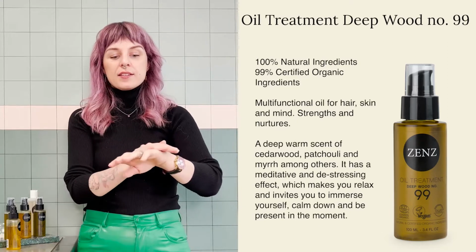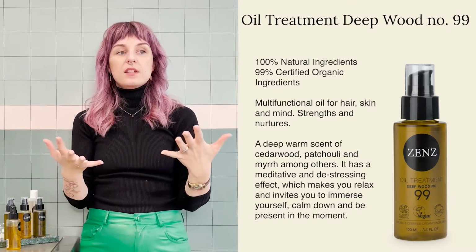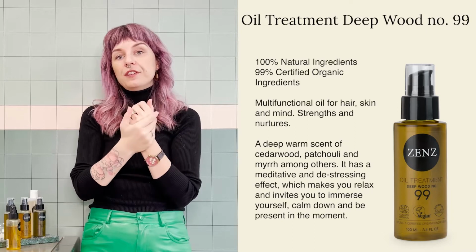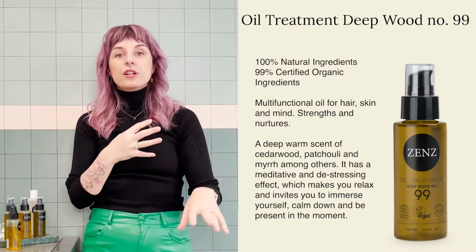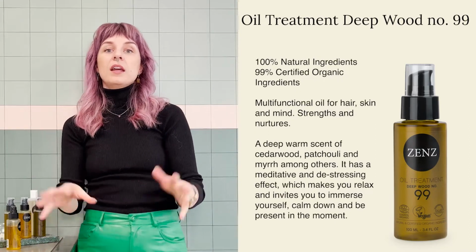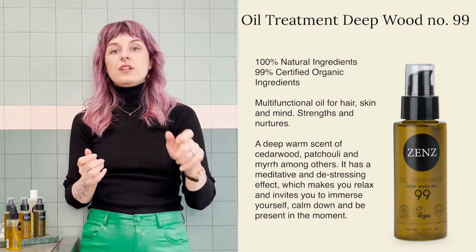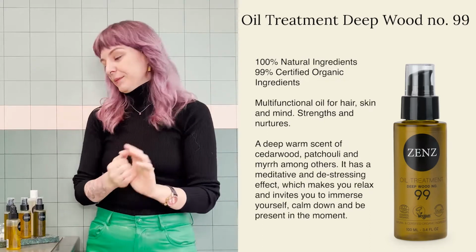You can use it also on your hands and as a scrub. Some people like to mix it with cane sugar and use it as a scrub. You can use it on the face and you can use it on hands and feet. We sometimes let our clients sit during a color treatment or a hair treatment with a foot bath, and it's really nice to have some good smelling oil, and it just feels really good if we squeeze a couple of pumps of oil in that foot bath.